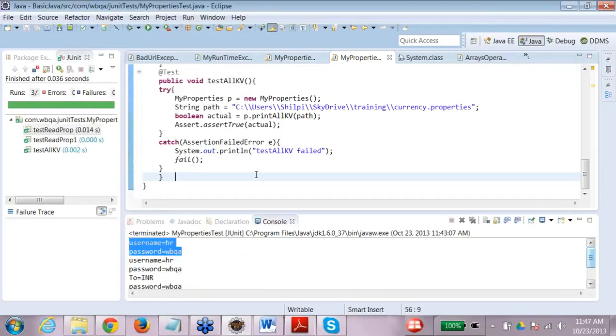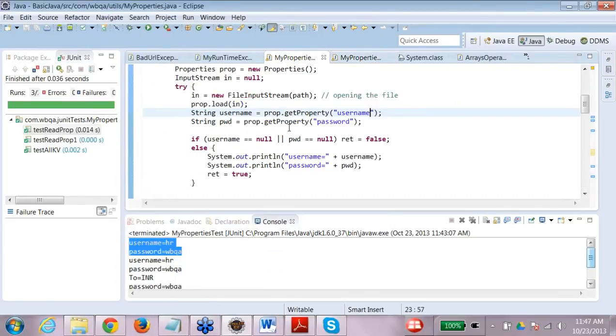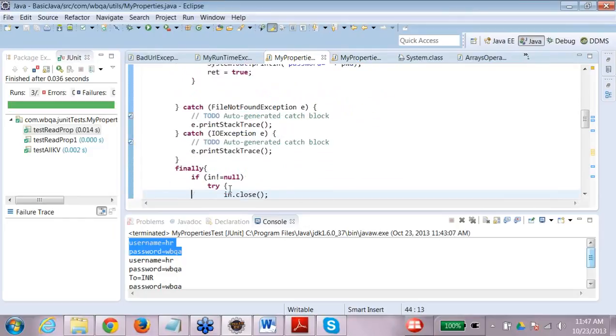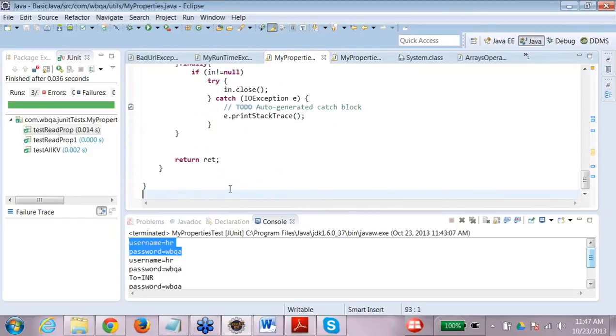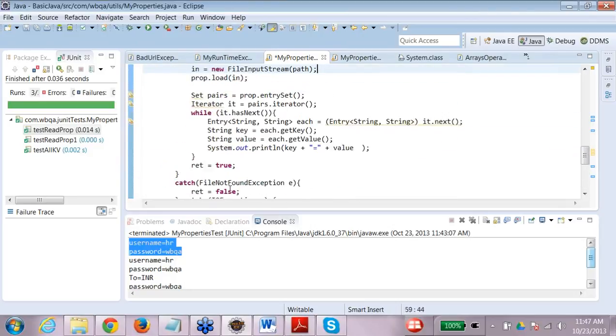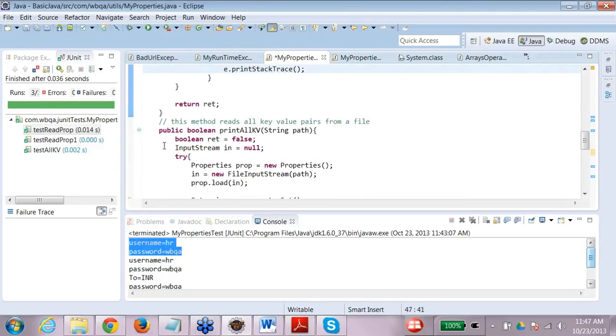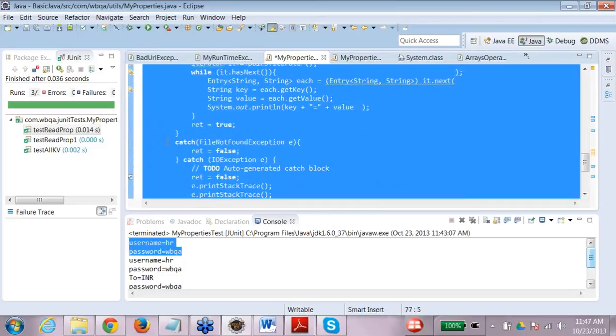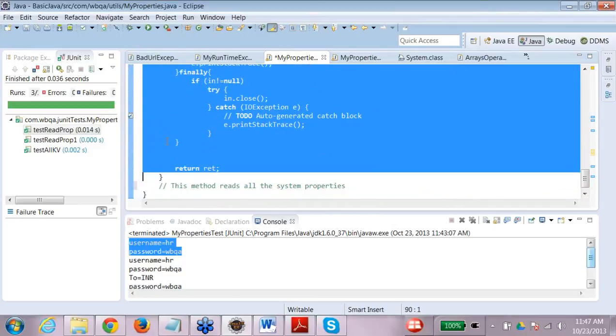So there would be certain instances where you have to read from the system variable, like we have to edit the system properties. So you can write the same program. So let me write the method. This method reads all the system properties. Okay. So there's a small change in this method. I'm just copy pasting the entire method with a little change.